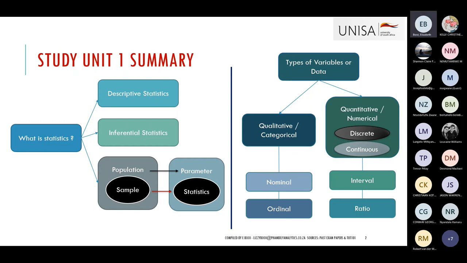Yes. So interval has no true zero point. Interval data will be like temperature. Your temperature can be 0, can be -4, -3. Any number that can go into the negative is interval data. Any number that has a true meaning of zero, which means zero means nothing, it doesn't exist, that will be a ratio. And once you understand all this, you are able to answer any of the questions from the exam or from your assignment as well. And ratio will be your highest.